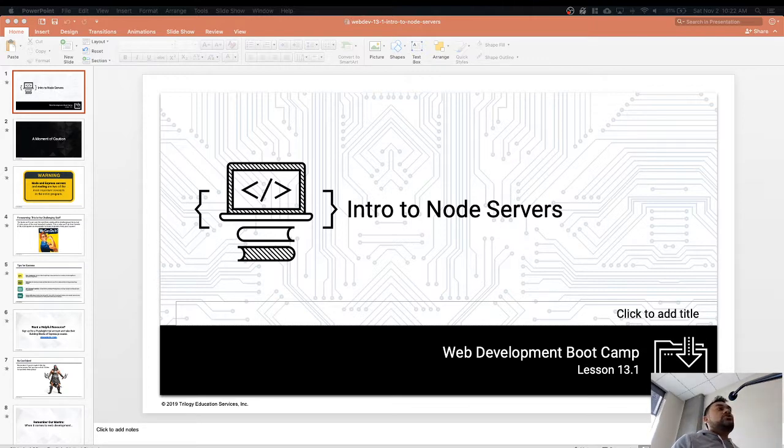Before Node.js, we still used Java, C Sharp, Python, or any other backend languages to create the same thing. Node.js became more popular because of JavaScript. For people who already knew JavaScript, it was an easy transition to write some backend code using Node.js. So let's go ahead and go through this presentation.